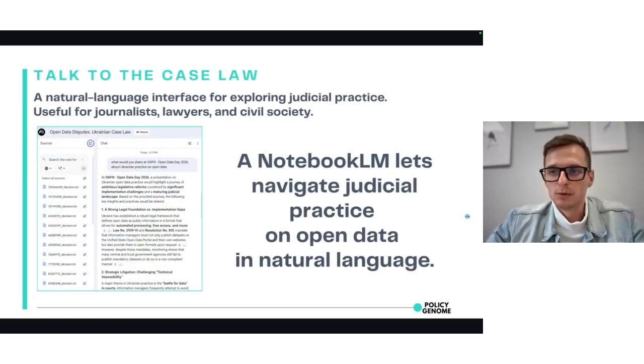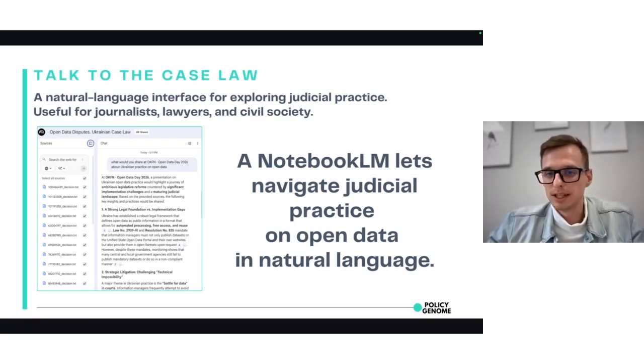The second layer I want to share with you is a chat about court decisions on open data access. We all know that it's quite often not very simple to get the data you want, and there are disputes about access to open data. So we created a natural language interface using a data set made out of court decisions.